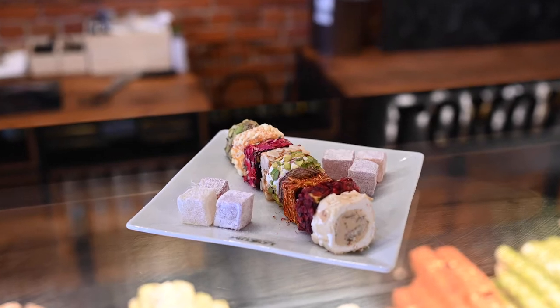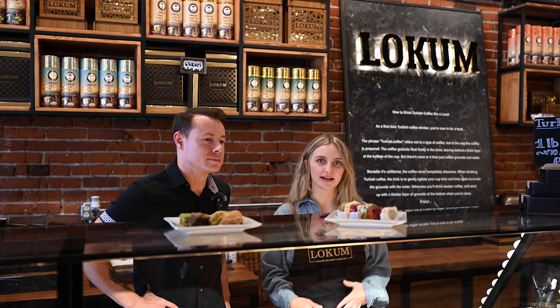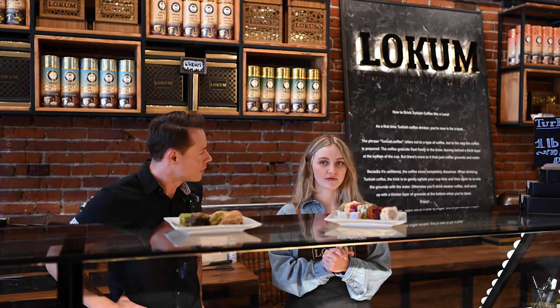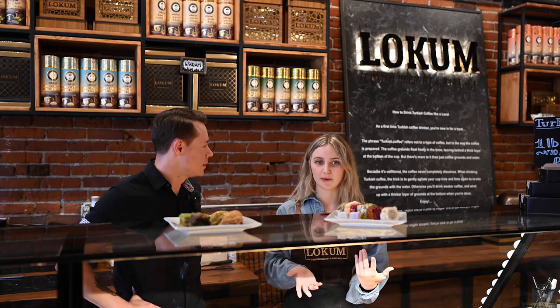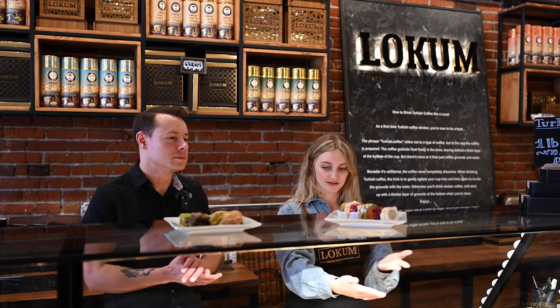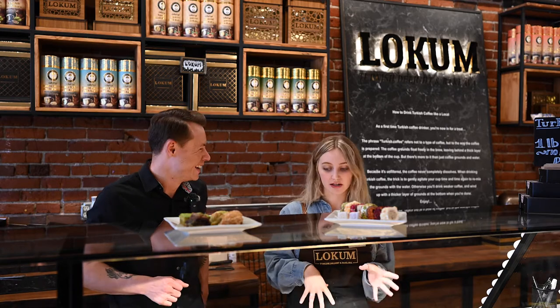We do have quite a variety of flavors. Typically when people are familiar with Turkish delight, it's just this — our traditional Turkish delight, which is just sugar, cornstarch, and water. It's been one of the most popular desserts in the world, specifically in Turkey, for over 500 years. What we have in the middle and across our shelves is a more modern version — a little bit of a twist — with added chocolate, a lot of different nuts, a lot of different fruits, and some cream.